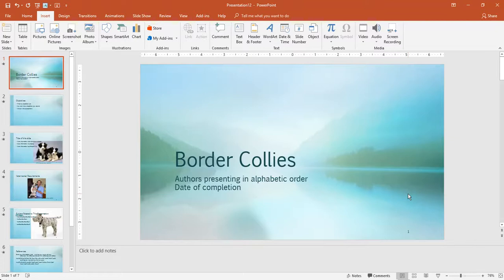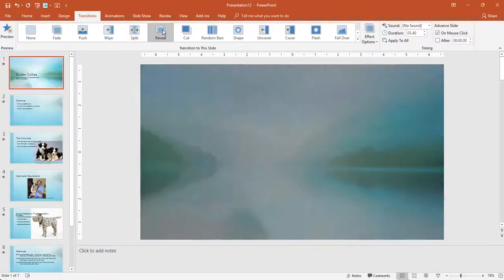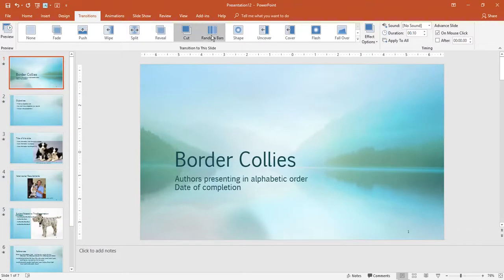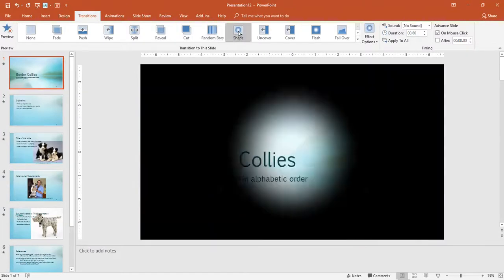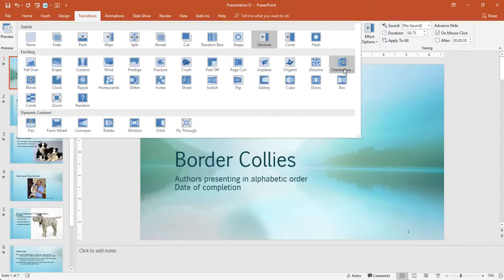One thing that's really kind of fun to do for this is if you go to transitions, there's all different kinds of ways you can go from one slide to the next. And when you put your cursor over this and click on it, it will show you how it would transition to the next slide. Okay, so there's some really fun ones. Some of them take a little too long, some of them are a little distracting. So do something that's going to be least distracting. And of course, if I go to my down arrow, I will find more.